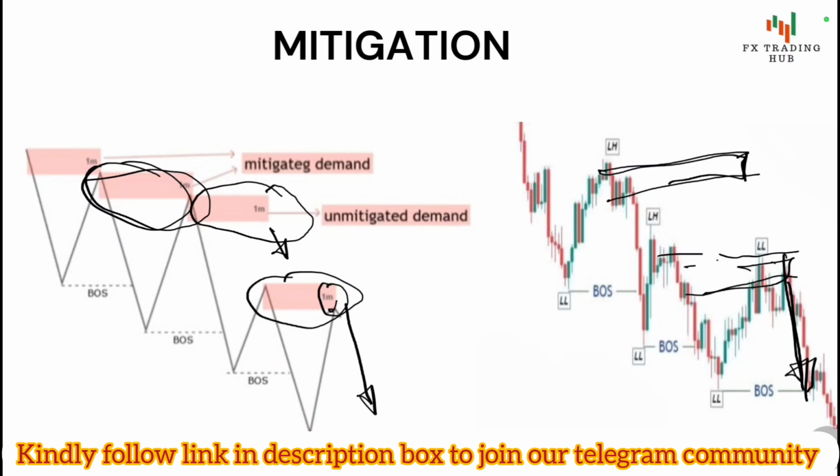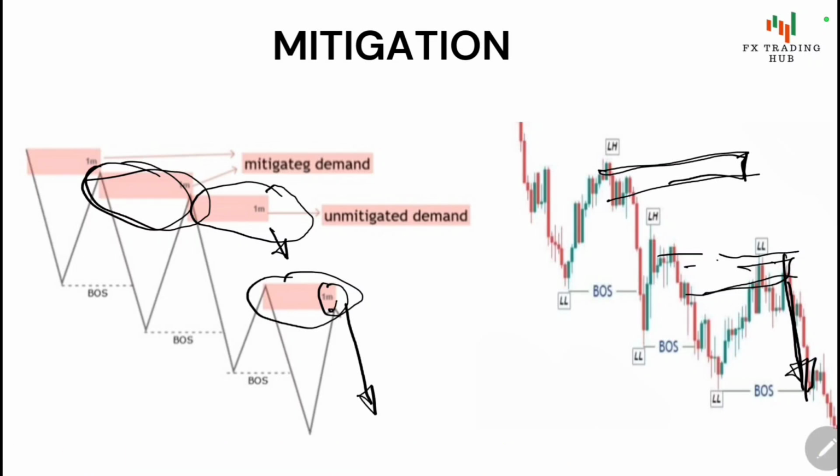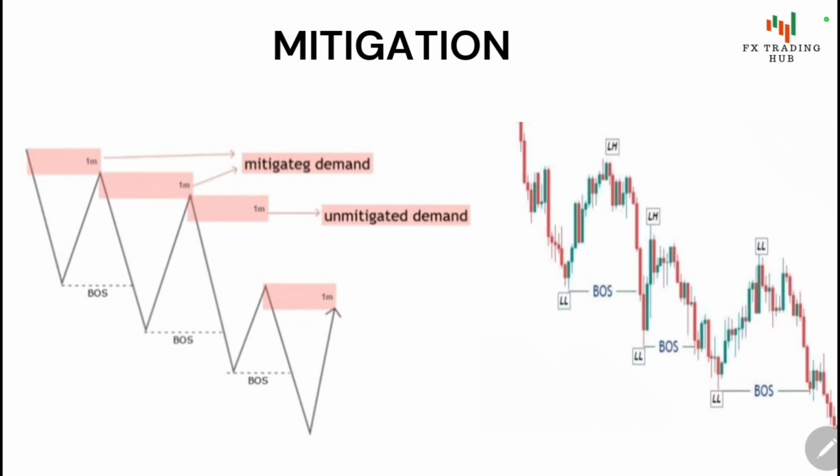All right, you need to not trade a mitigated zone. A mitigated zone is a low probability zone. Avoid trading from a zone that price has come to trade from before. Your aim should be to trade from a fresh zone, a zone that has not been mitigated. That is your point of interest, the zone that you should be looking at taking trades from after entry confirmation. Trade from zones that are yet to have price come to them. Trade fresh zones if you want to see a high probability of success.